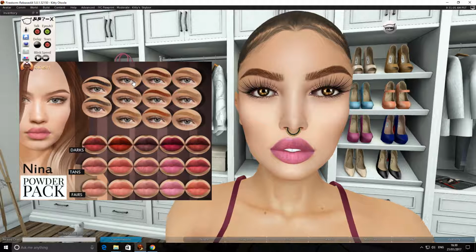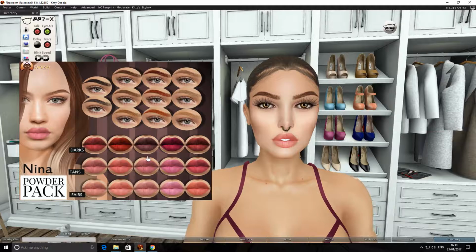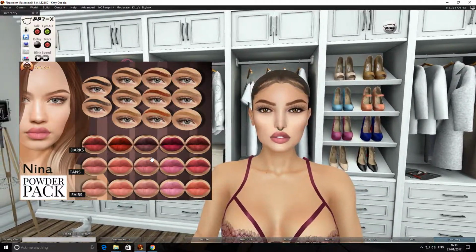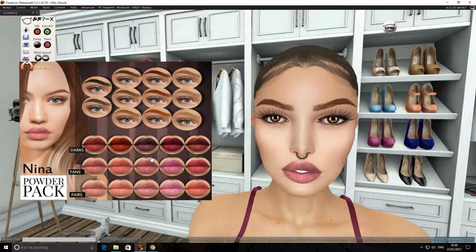I don't know if I'd wear them a lot. I think there's a lot of people that certainly would, and there's absolutely nothing wrong with them, but to my own personal taste, I think I'm going to probably get more use out of them. I mean, oh my god, look at that lipstick, that's beautiful. It's like a pale coral. I think I'll get more use out of the lipsticks in this palette than I will with the brows. I'm very drawn to these three colours here, they're very nice. Oh, that's lovely. Yeah, no, I like the lips incredibly well, they're very good. Not so keen on the brows, but hey, that's just me.